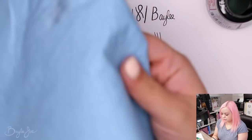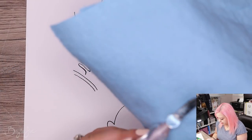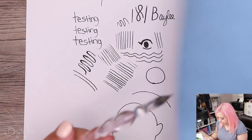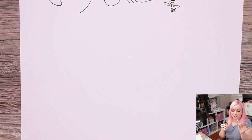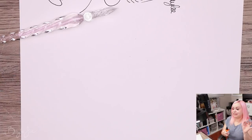Okay, I'm going to wipe this off now and try using it with a colored ink. I think I'm going to have to run this under the tap to get it all out. This thing is freaking me out because every time I walk around with it, I feel like I'm going to drop it. I probably shouldn't be waving it around in the air right now. It just feels so fragile. I'm scared if I just drop it once, it rolls off the desk, it's gone.